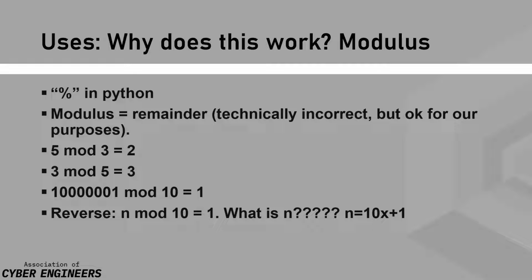However, what happens when we try to go back the other way? It's not quite as easy. So this gigantic number, the second to last one, right? Something 1 mod 10. You can divide 10 into that, but you have 1 left over. But what happens when we try to go back the other way? Well, it could be literally any number, 10x plus 1, where x is an integer. It could be anything. We have no idea what it is.